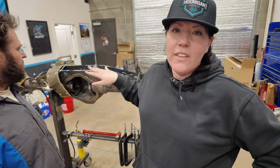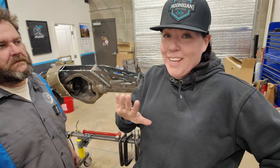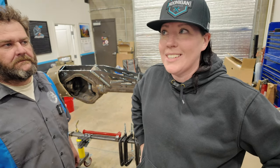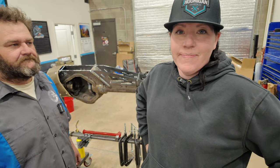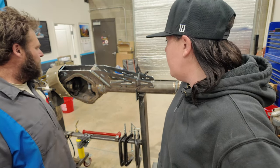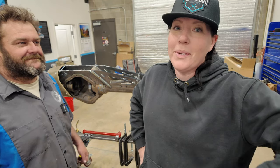Haven't quite managed to get the top on yet, but we're waiting for everything to cool down, to be honest with you. And again, it's just part of the process. I didn't realize that everything was so timely. But how are you feeling about everything, Maddie? Happy. Well, you know you got the thumbs up when he says happy.